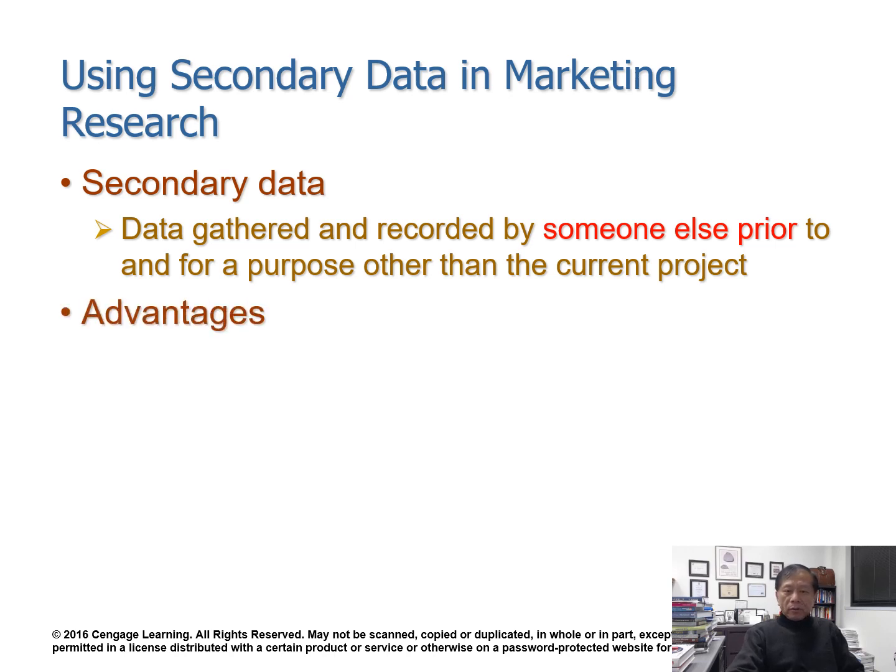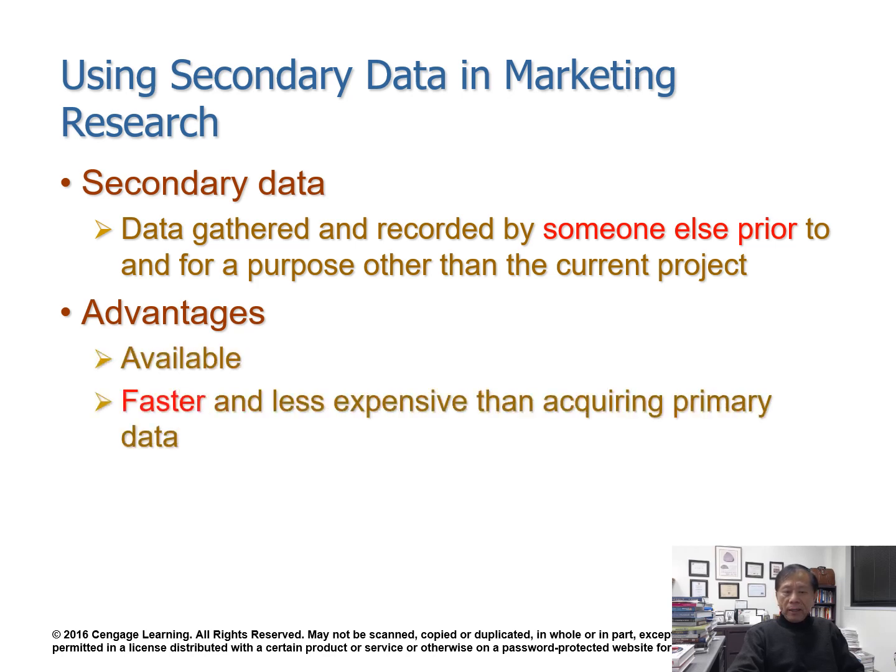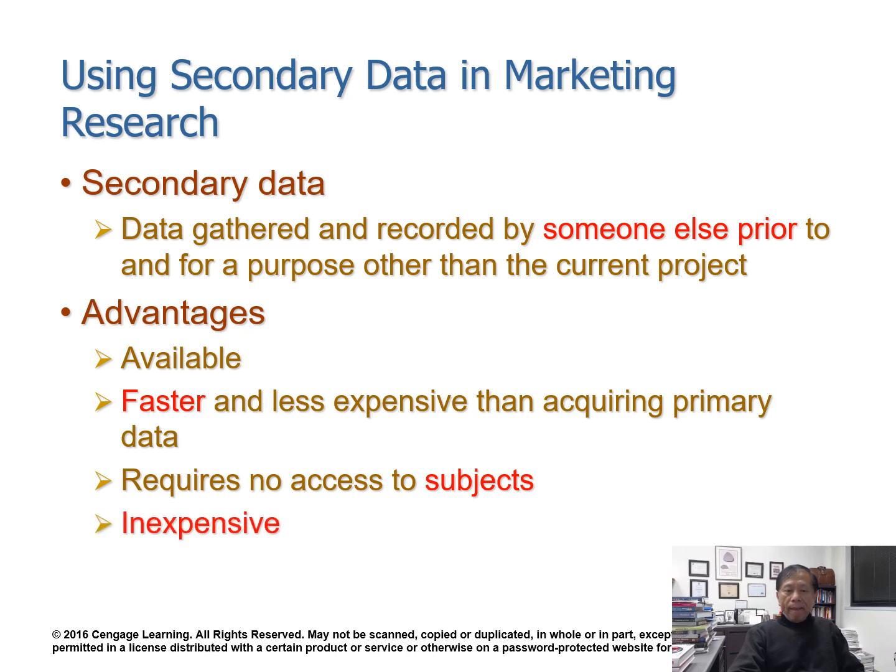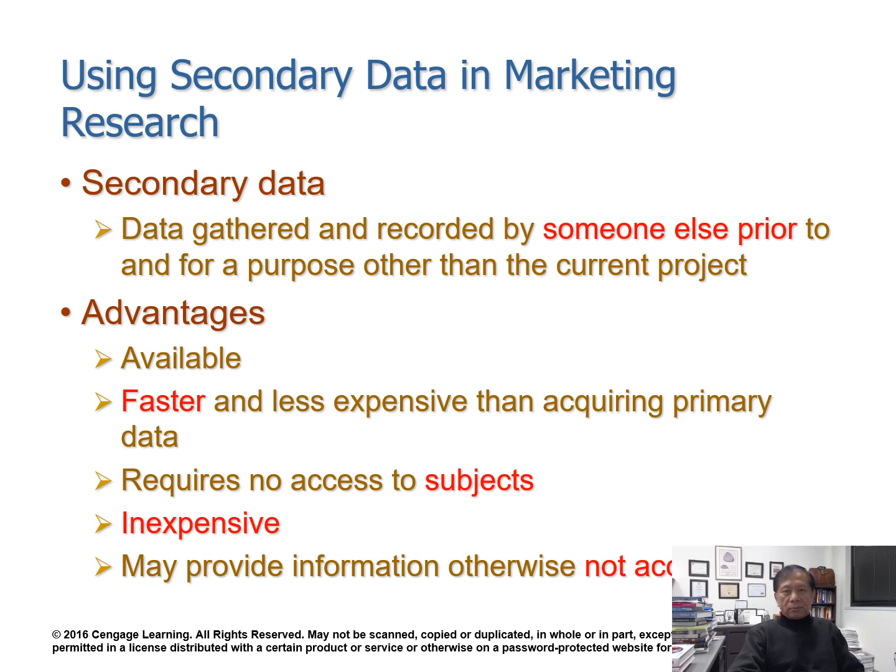There are advantages of using secondary data. It's available. It's faster and less expensive than acquiring primary data. It requires no access to subjects. When we say subjects, we mean respondents, people. And it's inexpensive, sometimes so inexpensive it's free. It may also provide information otherwise not accessible. So those are the good things about secondary data.